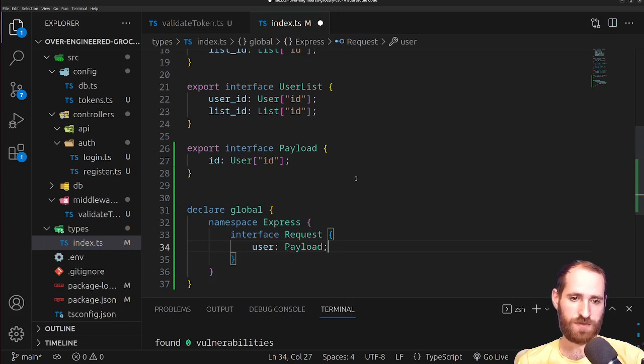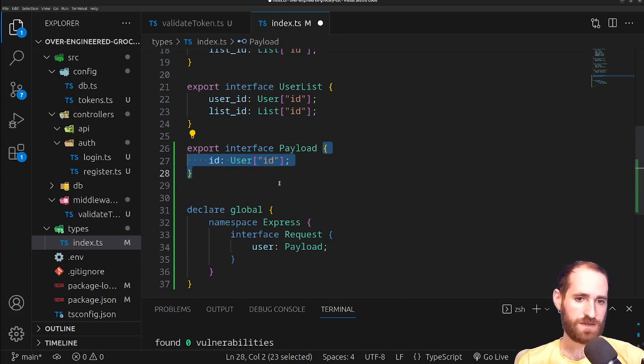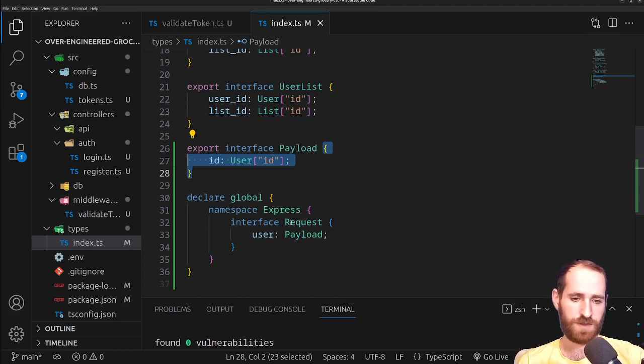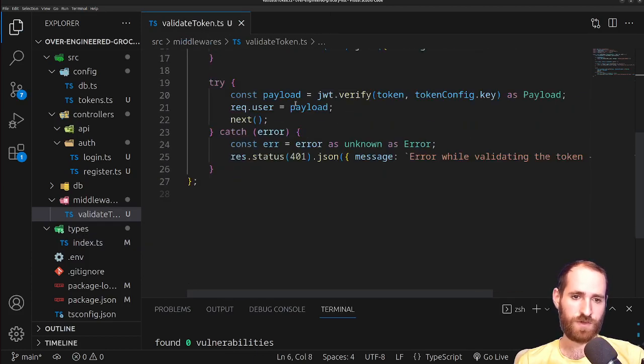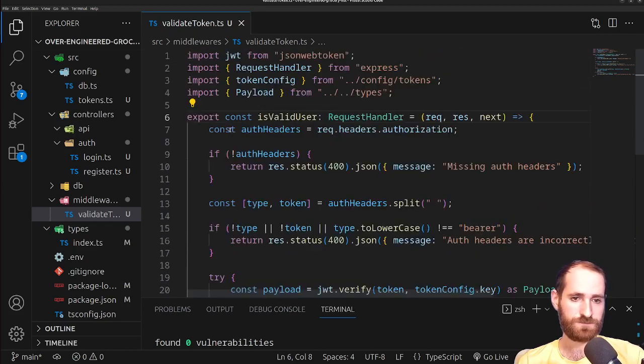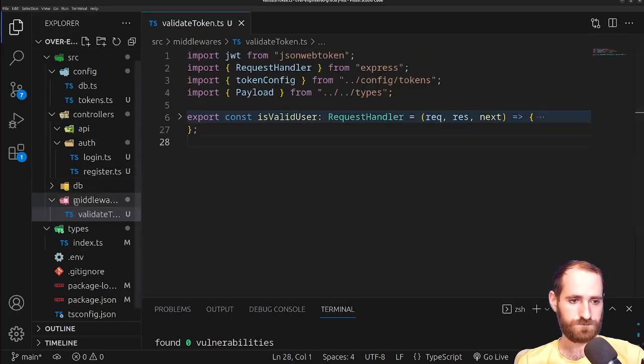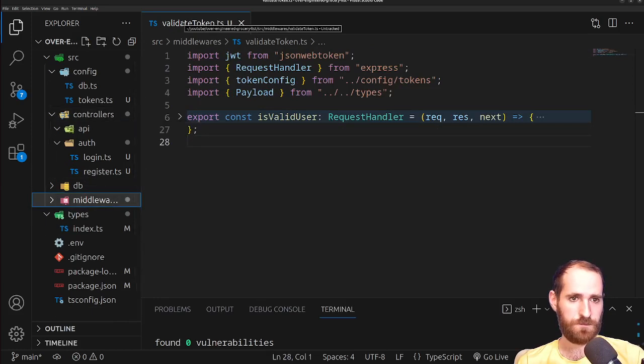So now everywhere I use express, the req.user is going to be of this interface's structure, so I can reference req.user.id. We've got this beautiful single source of truth, and I know I'm keeping it very simple with this ID for now, but that means we've got some beautiful IntelliSense everywhere. And now we are satisfied with req.user equals payload here, because Express understands that this is an interface that actually does exist now. All right.